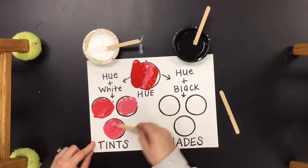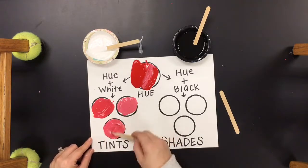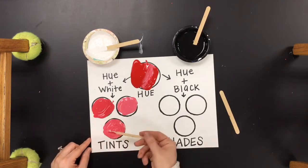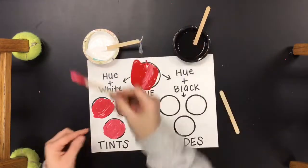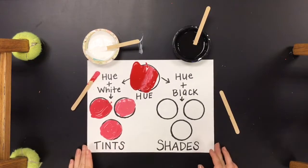So this tint is kind of in between my first one and my second one. It's a little bit lighter than my first and a little bit darker than my second. So I am happy with that. I'm going to set my tint mixing stick to the side.